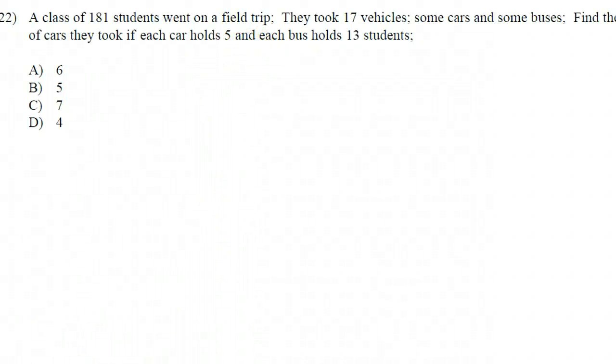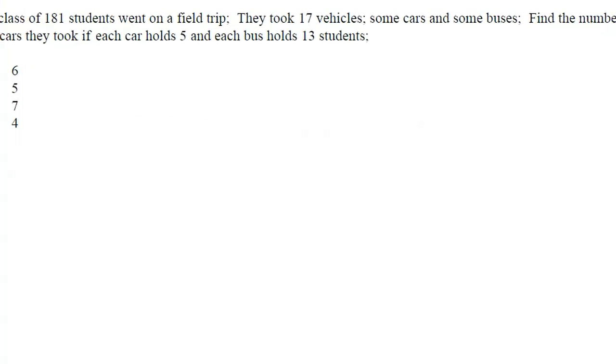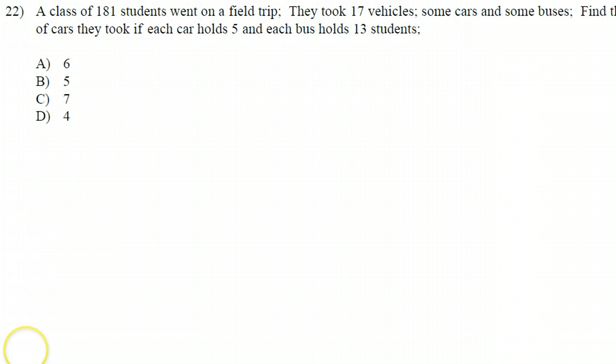So number 22 says a class of 181 students took a field trip. They took 17 vehicles, some cars, some buses. Find the number of cars they took if each car holds 5 and each bus holds 13. So we're trying to find the number of cars is what we're looking for.